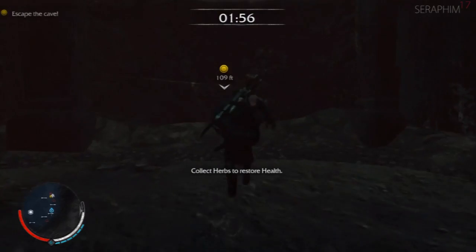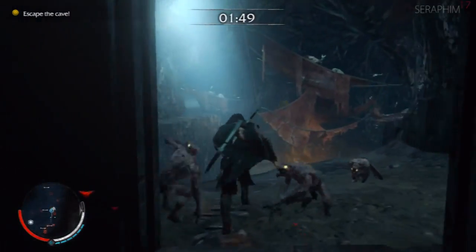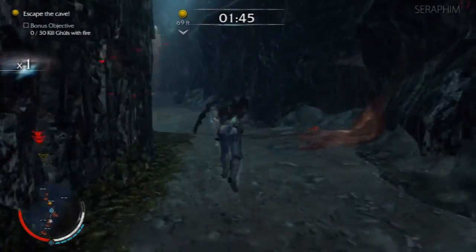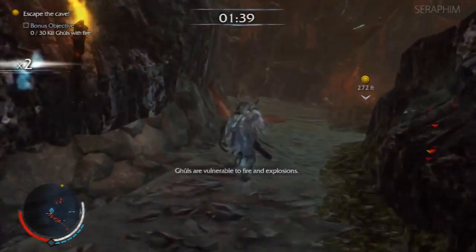Now you have 2 minutes to escape the cave. And the thing I really like about this game is all of the timed sequences give you more than enough time to get out. Just something to get your pulse racing a little bit, to give you the illusion that you need to be quicker than perhaps you have to really be. And I like that.